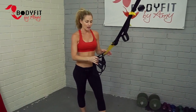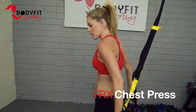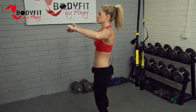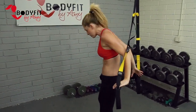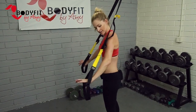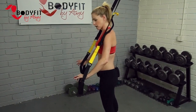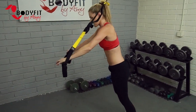Exercise number four — we're gonna turn away from our straps this time. Basic chest press. Imagine if you were on the bench, on a machine, or doing a push-up motion. This exercise is called a chest press, probably more similar to your push-up motion. You're gonna have the straps on top of the shoulders and arms, but keep them high so they don't rub alongside your arms.